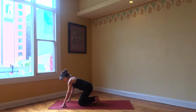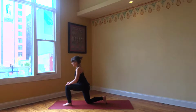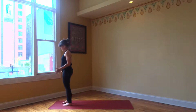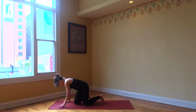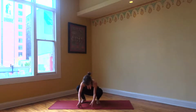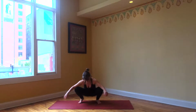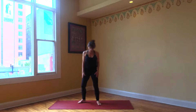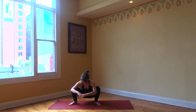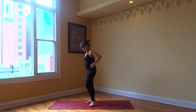If you need more stability, you could step forward, bring your hands to your knee, then lift and step forward. Okay, so experiment with either of those if you're coming from the hands and knees position. If you're coming from our not so flexible ankle variation, you might bring one knee in and come up that way and step forward. Those of you who have the comfort level to be low and you can have that nice long spine, you could come straight up. Okay, so you can feel into that as we're working through this transition.